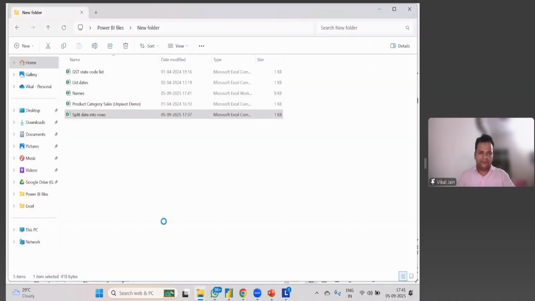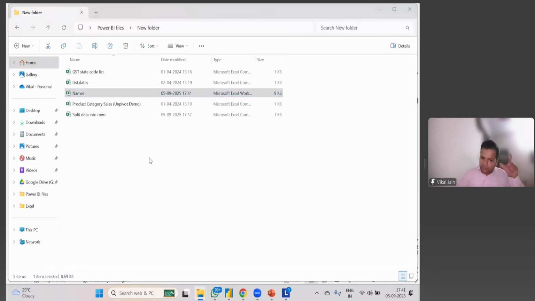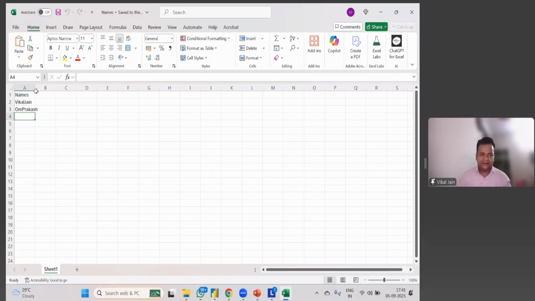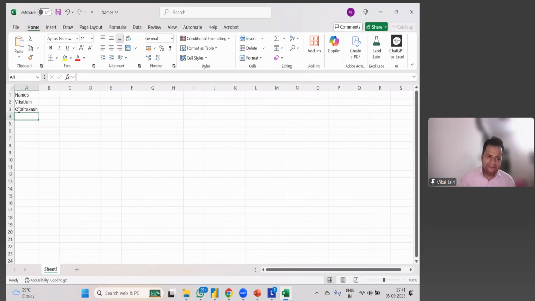Now I'm going to load this file. Power Query has one more ability to split this name into two parts. You can see here we have first name and last name. First name and last name are both separated by the lowercase letters and the uppercase letters. So Power Query can split that data into two parts. Let me show you in the Excel file this time, not in Power BI, because Power Query is available in both tools. So we can take advantage in both tools. Let me show you how we can do that.